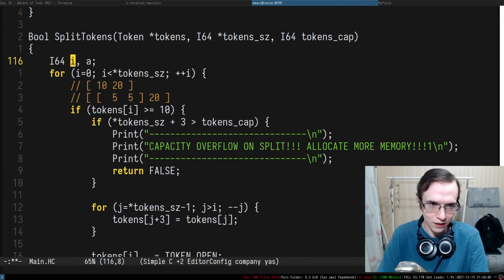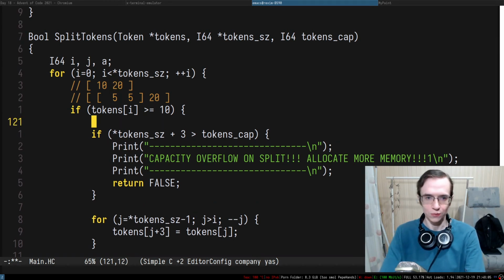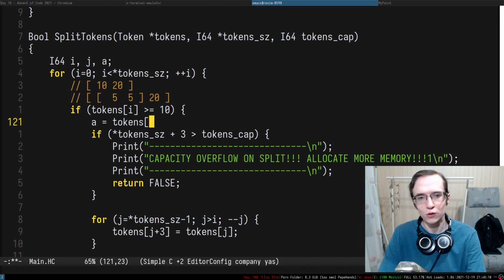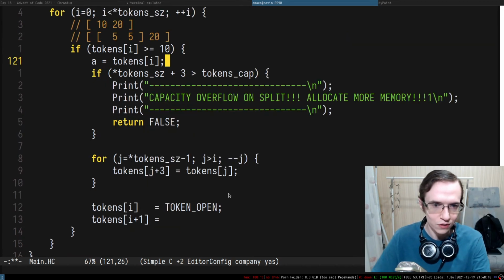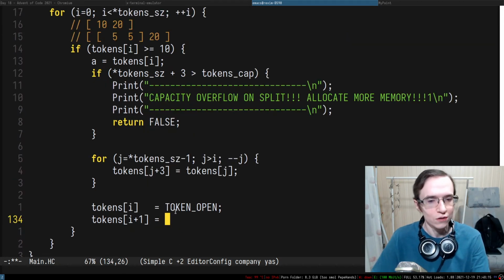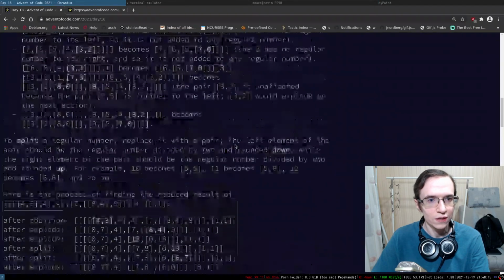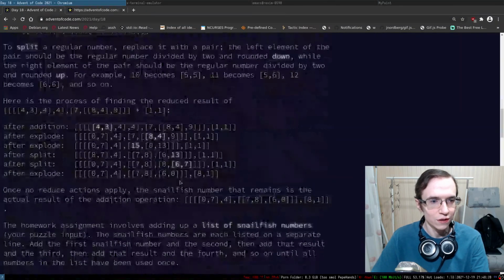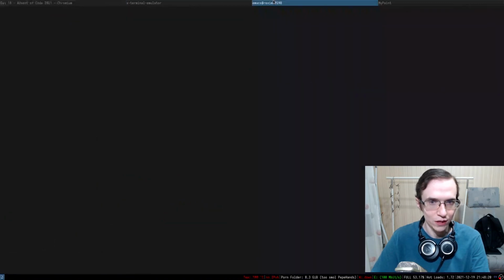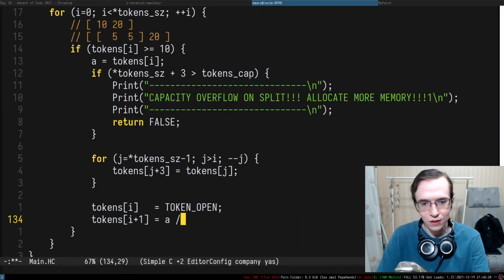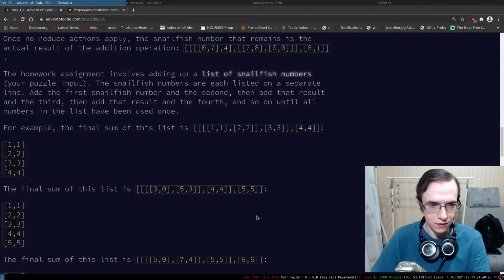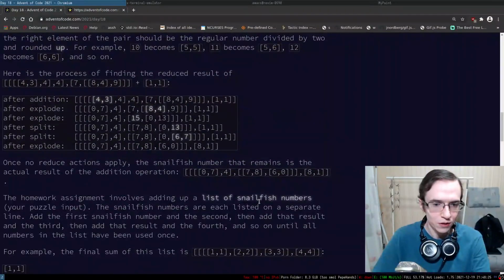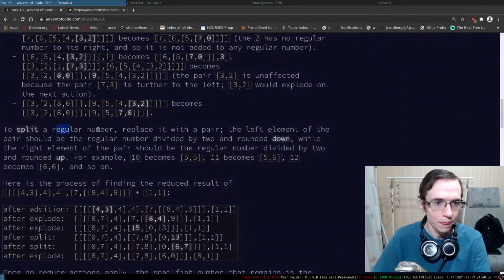So let's actually do something like A, here's the j, and there we go. A is going to be equal to tokens i, so we're going to save that just in case. This is open, and this one goes rounded down, if I understand correctly. So we divide it by 2 and round it down. Regular number, replace it with the pair, the left one rounded down, the right one rounded up.